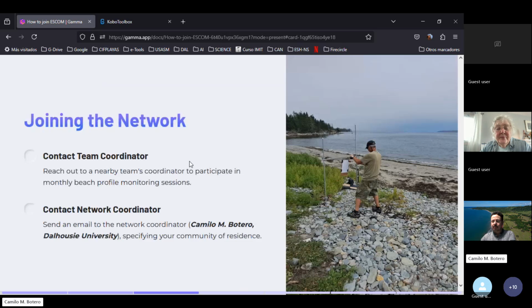How to join the network is quite simple. Just contact the team coordinator. If you are living in the area, for sure you will know these people. We are not too many here, so we know each other. So if you know who the team coordinator of one of these teams is and you live nearby, you can contact this person and say, oh, I would like to join.